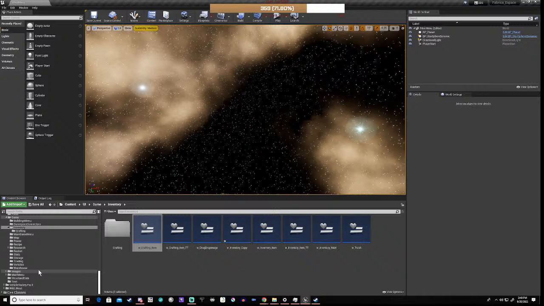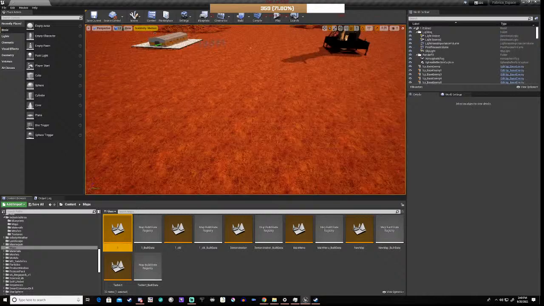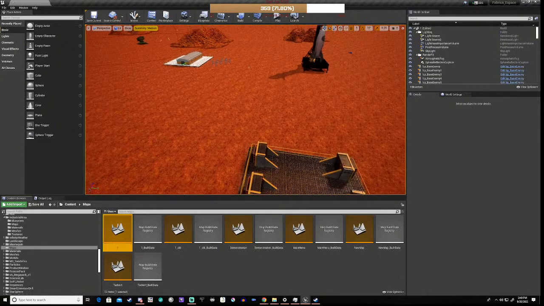So what was I going to do here? Oh yeah, I was going to go back to maps. And we're going to go into this map here. Well, this is our map.